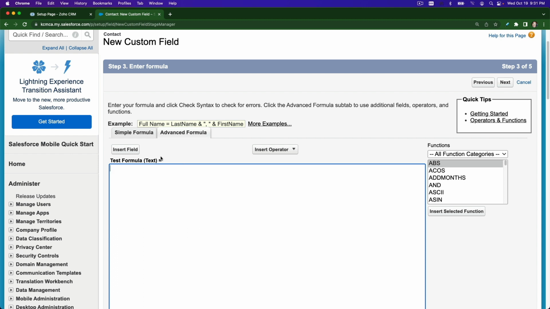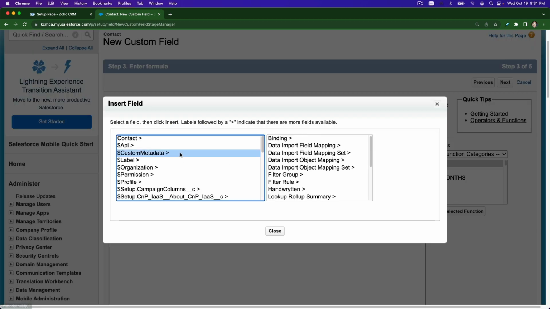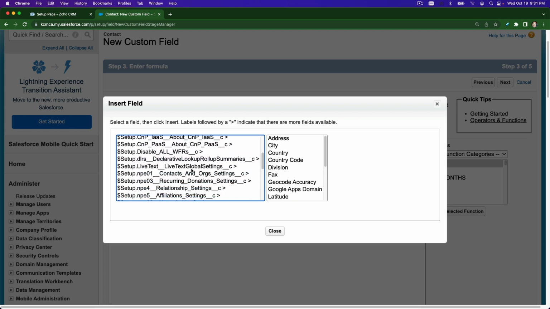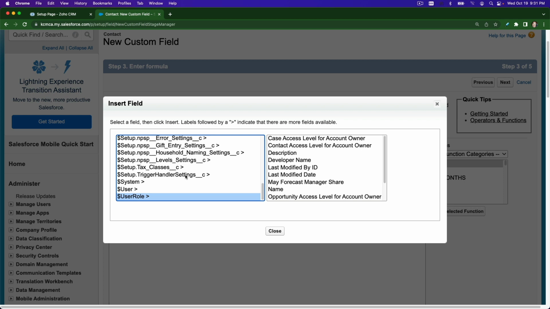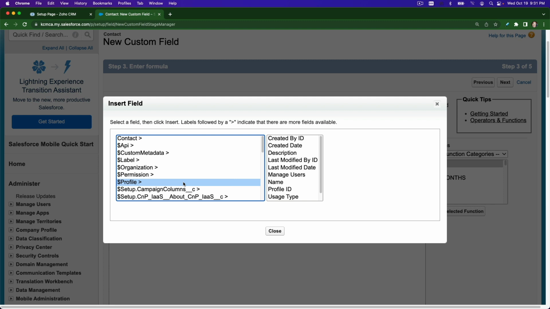Also, if I go insert field, I can do custom metadata mapping. So there's so much you can do, right? The user, you can even refer to the user role, and all this setup information from the packages, permission, profile, anything, right?